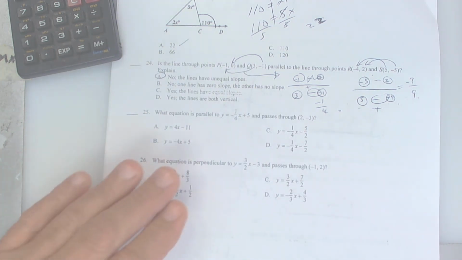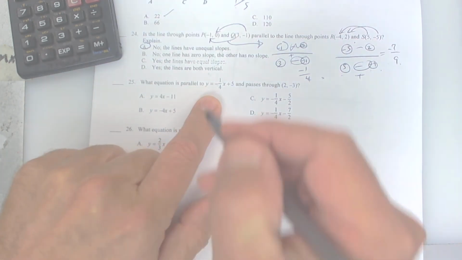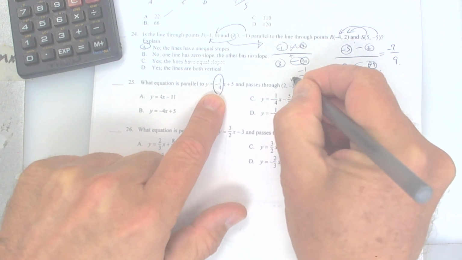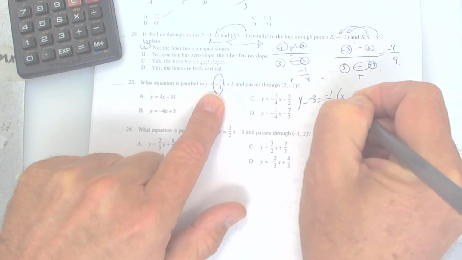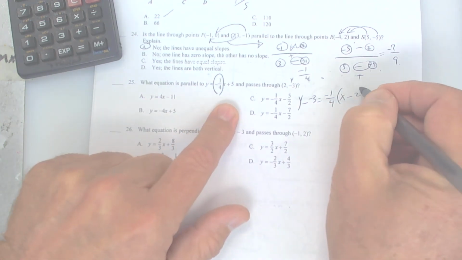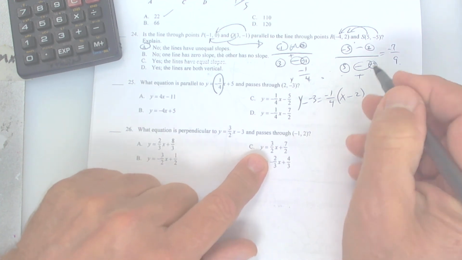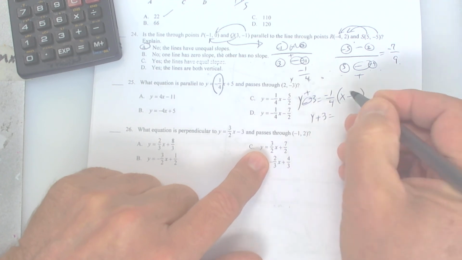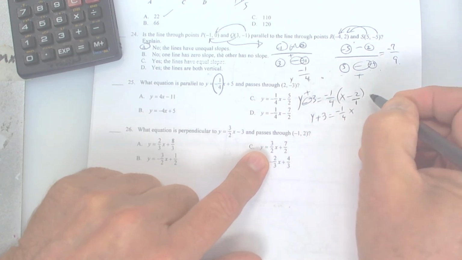Okay, what is an equation of a line parallel? In order to be parallel, you have to use the same slope. So it's going to be y minus my y equals my slope, and then x minus my x. And then I have to solve this. Okay, now you were taught how to solve these. So I get y plus 3 equals -1/4 x. Put a 1 under here, remember the trick.